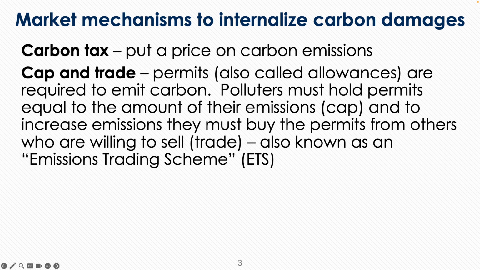And so every year, the idea is that you reduce the number of permits that you give out. Okay, I was thinking like currency, like credit. Yeah, it can be traded like a currency. The idea is, let's say you had these 50 and they don't actually emit the same amount, right? One person has some extra permits because they don't use all of them up. But then there's another guy in that 50 that says, oh, I actually need a little bit more. Let me buy those permits from you, right?